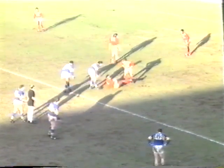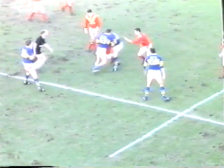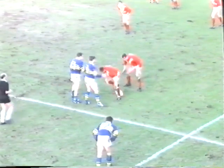Farrell running from acting half-back, but not making much progress at all. I would reckon they'll be a little bit disappointed, Sheffield Eagles, with the amount of money they paid for Farrell and the way he's performed for them since he signed. Yes, he was the club's ever costliest signing from Huddersfield, and he had under-21 international honours with Huddersfield and looked a good prospect there, but he certainly hasn't done the business in the First Division, where, of course, there isn't that much time and the gaps close that much quicker, John. Still to come to his best has Farrell.